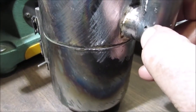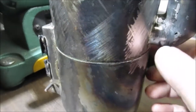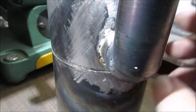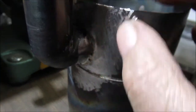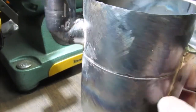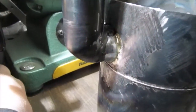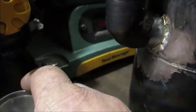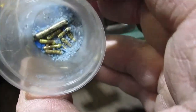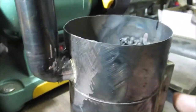That's not a hole, that's just a hole in the brazing, so it's not a hole all the way through. I'm not going to try to fix it. A lot of sanding, a lot of grinding, a lot of different stuff. And the flux, that flux will spread way out here if you use too much flux. I did take the flux off the first piece of rod because I had way too much. I was just dipping in my little cup when I needed some. It's a shame. See how that little piece of brazing rod is going to waste? They'll get used someday.